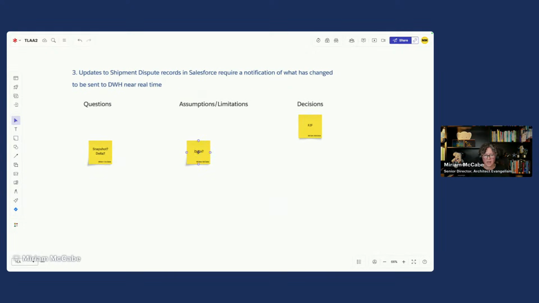And with the business. And the other thing that I'm going to assume at this moment is that it's a simple delta, so that there is no, I don't know, complex logic needed to say, oh, if this field is updated, then send these fields, or if this field was updated, then send these fields. So I'm going to say no logic in what fields to send. And those two assumptions are actually going to pretty quickly point me in the direction of a specific fire and forget pattern. The ones that come to mind for me are change data capture and platform events.